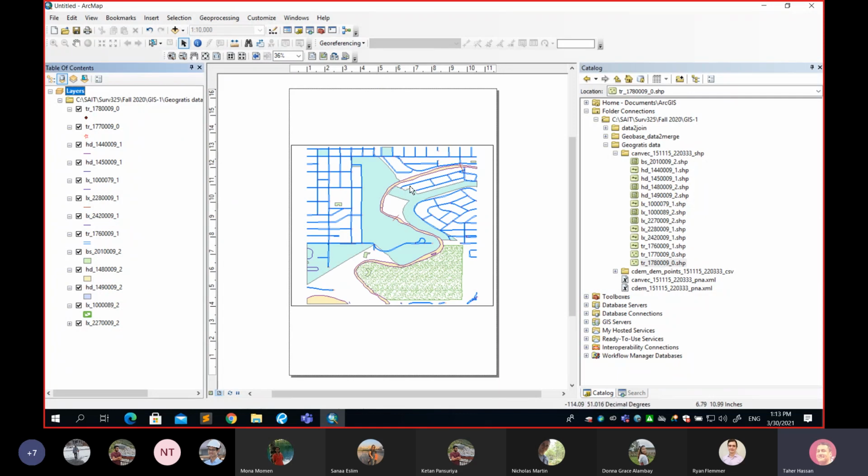Now, let me ask you a simple question. Do you think I can print right now? Tell me, please. Let's say I brought in my shapefiles, and I have my roads and my park area. Can I print right now, or is my map missing some stuff which is very valuable for the map user? Legend. Okay, so here we go.